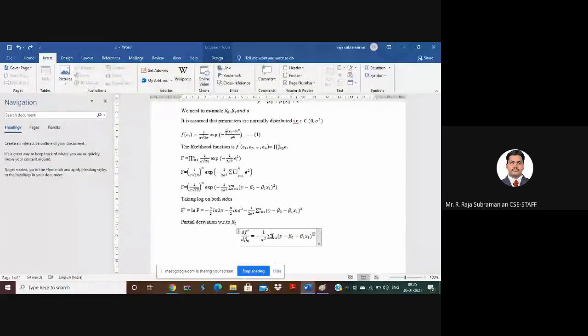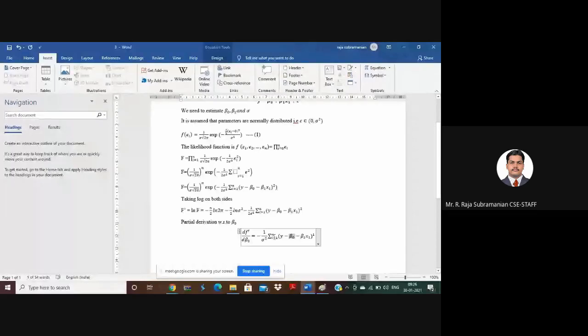So y minus beta naught minus beta 1 x1. Next, differentiate with respect to beta naught. When I differentiate beta naught, I get minus 1, nothing more than that. But when I have this minus 1 again and again repeated, I need to do this n time summation, so I don't consider this minus 1. That's okay, because I do the n time addition over it, and surely I will get a very large negative number. I just omit that number, right? Then I multiply with this also, and I just omit it.